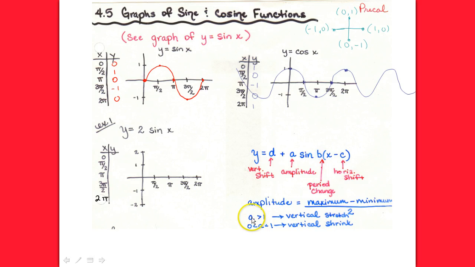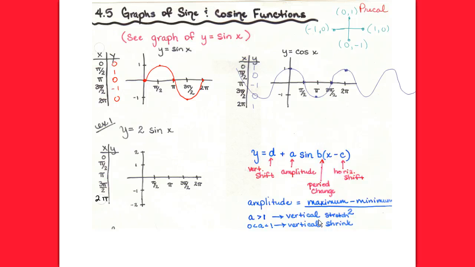If the number out in front of your function, your a value, is larger than 1, it's going to cause a vertical stretch. And we've talked about that before. Remember Charlie Brown and the silly putty and stretching him vertically and making him a cone head, right? If a is a number between 0 and 1, it's going to cause a vertical shrink. So that's where we took Charlie Brown and we smushed him together and made him like a squatty body.